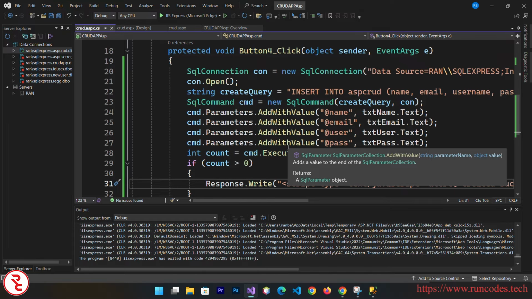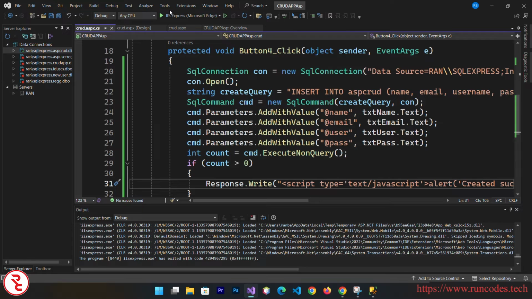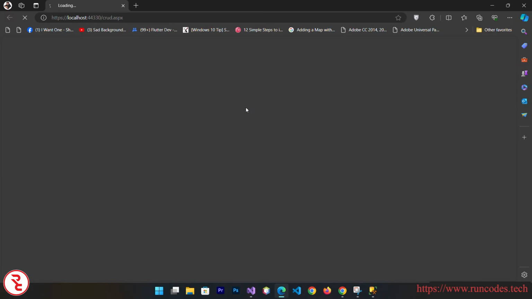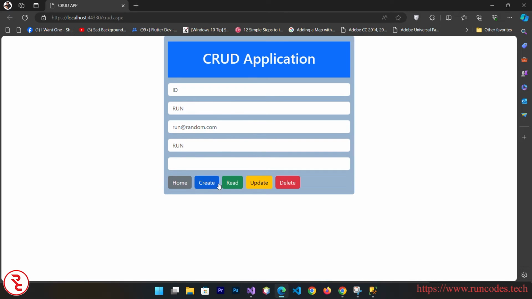So go back here. Let me run it again. When the user clicks that read button, we are going to hide all these text boxes, and here we are going to display one table displaying the database content.